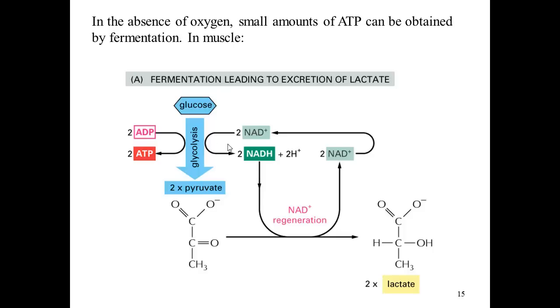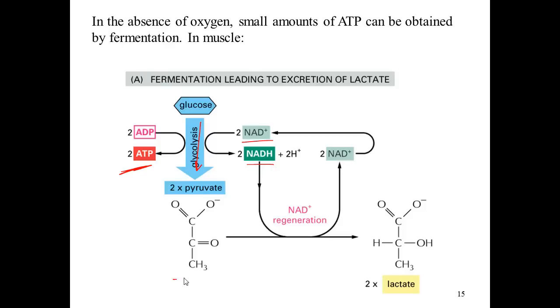And in this slide, we just highlight the importance of NAD+ for anaerobic metabolism. Without oxygen, your NADH, which is normally a valuable molecule, is not valuable at all. And in fact, we need to get rid of it so that we can continue to do glycolysis and get at least the 2 ATP for each molecule of glucose. That's net. So what happens to these extra electrons on NADH? Where do we dump them in order to regenerate NAD+?